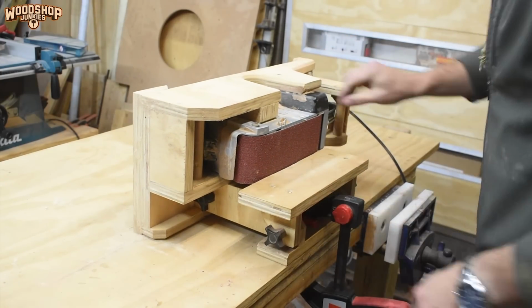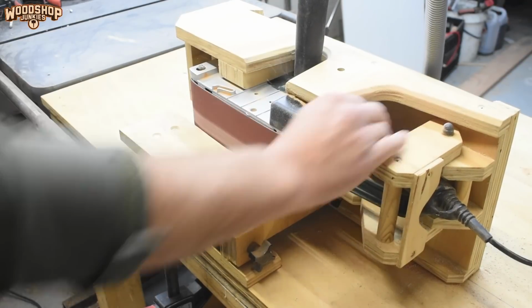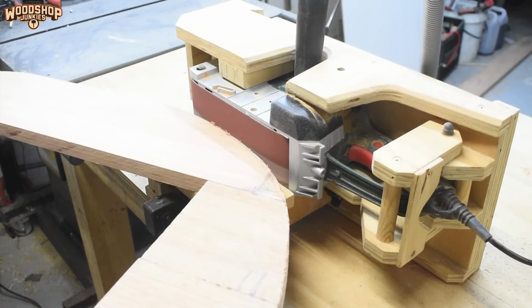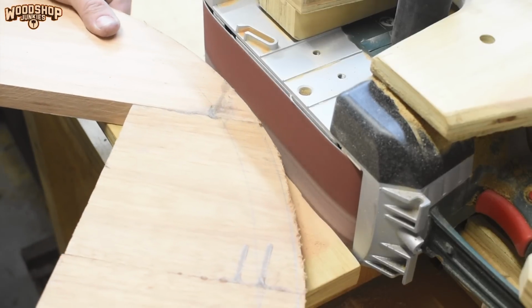Shaping the outside of the oval was a bit easier because I was able to use my belt sander. The inside, however, that was a bit tricky because I used a drill with a small sanding drum.